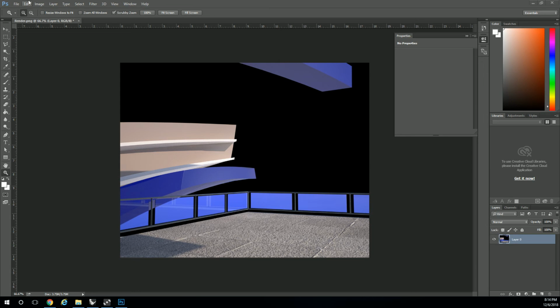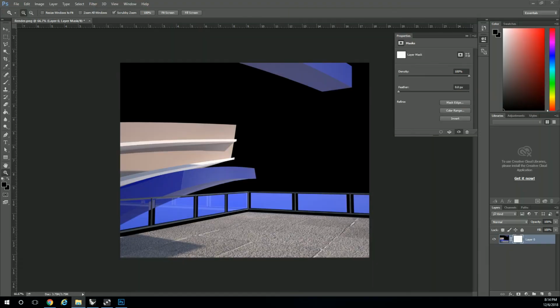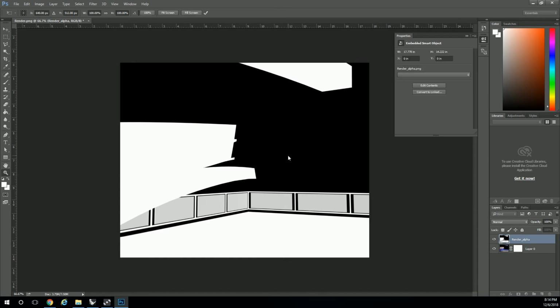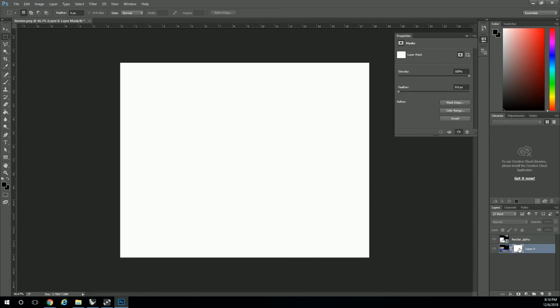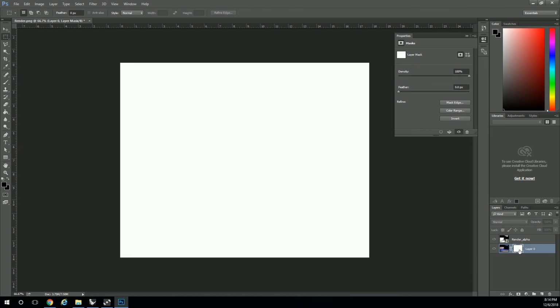So let's do layer. Let's go to layer mask reveal. We are going to bring the alpha in, so you could just kind of drop that in. It's going to show you this layer like that, and so you can just select the whole thing and copy it, and then if I recall correctly, it's Alt-click on the alpha mask and it brings up your alpha. Yeah, it's Alt-click, by the way. Or did I think I did Control-click. Let me check that again. Alt-click. Alt-click. On that, and you'll get into the reveal mask.